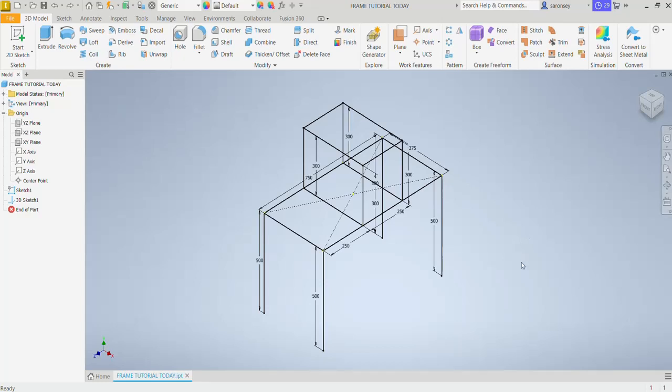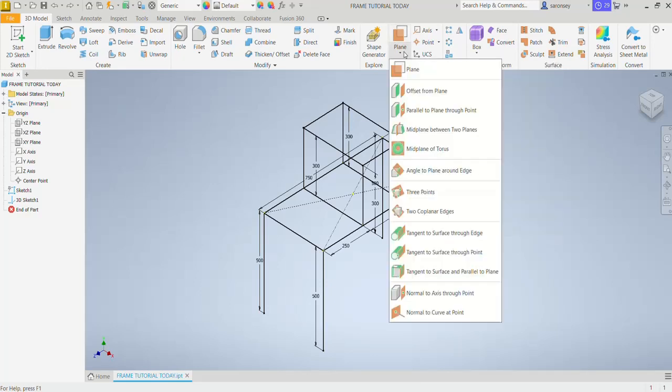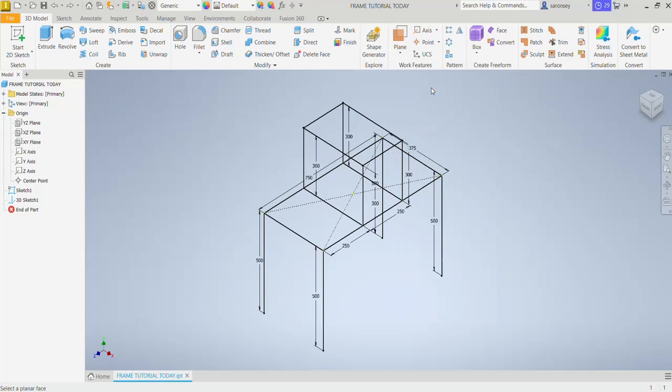For that, we'll need to insert a plane. It becomes difficult to draw on this line. So for me, I like to insert a plane. It makes life easier. So click on this button, plane, work plane, and select offset from plane. Now we'll come here. If your origin tab is closed, you can just click the plus sign to open it up and choose the plane we want to offset from. In this case, it's going to be our XZ plane.